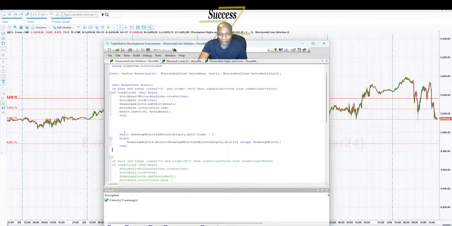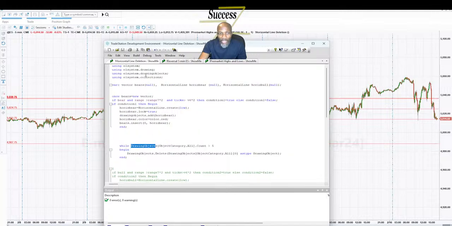But again, I get that drawing objects right here, it keeps its own collection. It keeps its own array. And I didn't know that. But it keeps its own collection, its own array, and that name of that array is drawing objects. And so how many it has in it is, I guess it just keeps going.